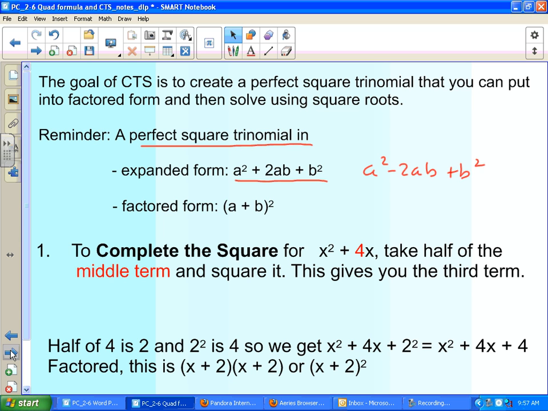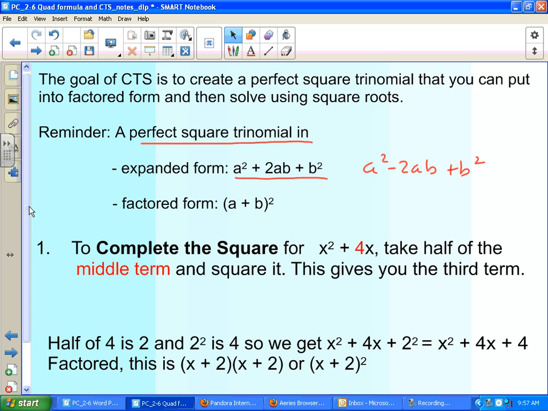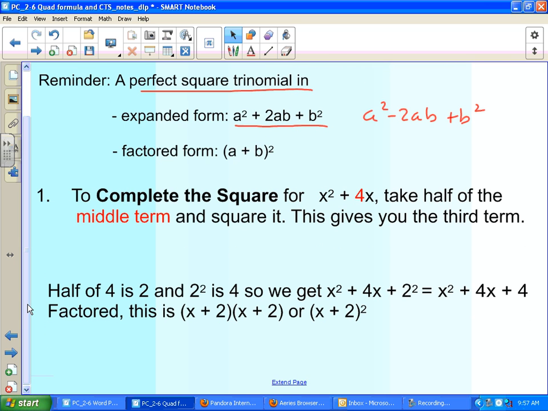The reason we're factoring it is so that I can get something squared. And we know from yesterday, when you get something squared, to undo it, you just simply take the square root. So that's why we're doing completing the square. It's a little bit faster than the quadratic formula, but again, speed is not the big deal. Some people default to the quadratic formula all the time, and some people will go to this. So you're going to see how you wind up.